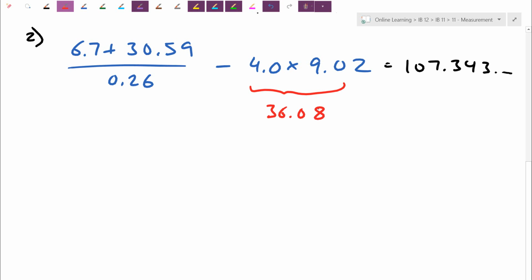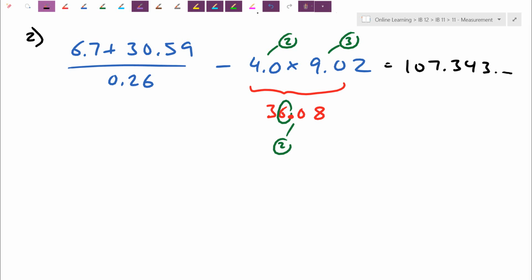If this were the end of the question, I would have done the multiply rule. So I would have said, this has 2 sig figs, this has 3 sig figs. This one should only be sure to that 2 sig fig. It should really just be 36. I'm not actually going to round to 36 because that would be an underestimate. It would have gotten rid of this 0.8 part.